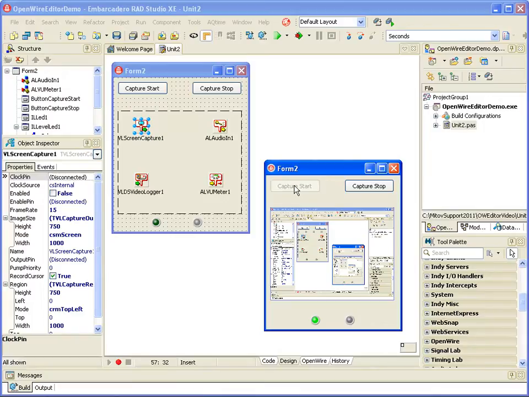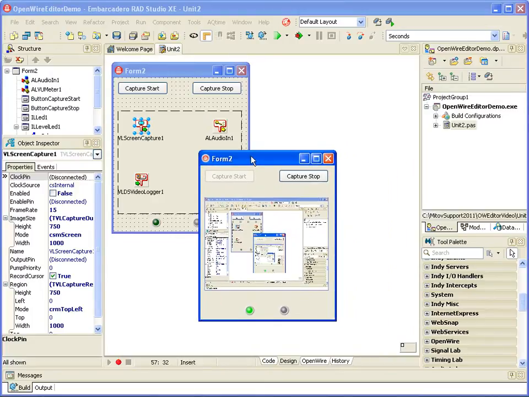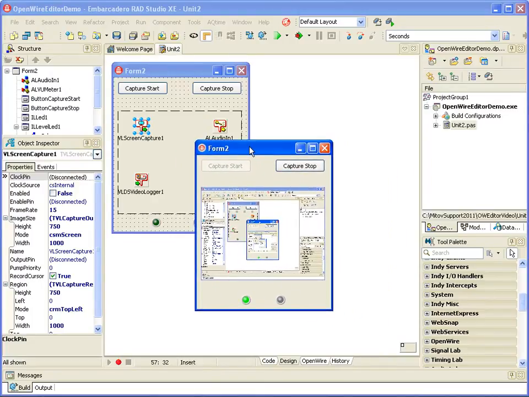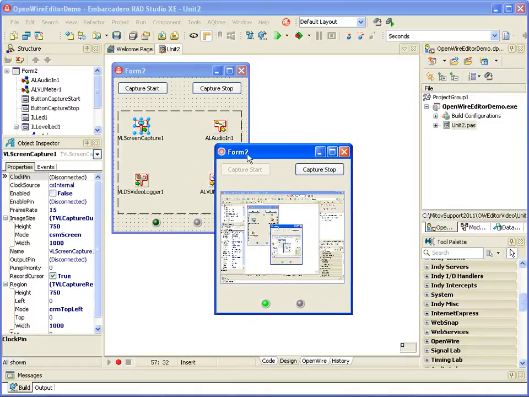But first I should explain that the application that I'm using to capture the video that you're now watching is what we're going to build during this demonstration. You can see the video capture application here. It has a small form rendering the area that we're capturing from the screen. It has an LED to indicate that the capturing is on, and it has a volume LED to indicate volume level. I'm going to move this off to the side.